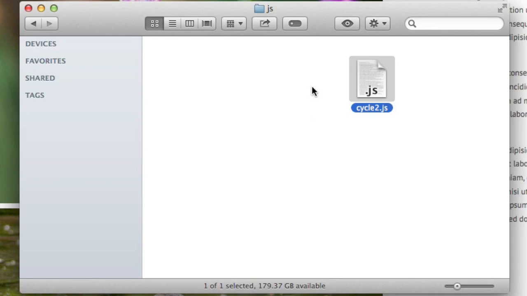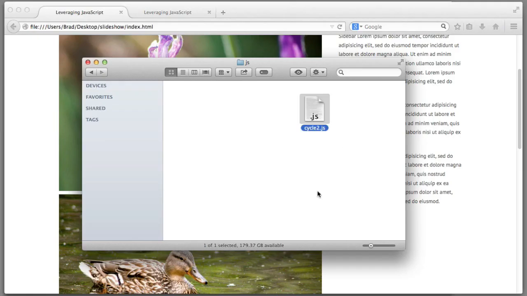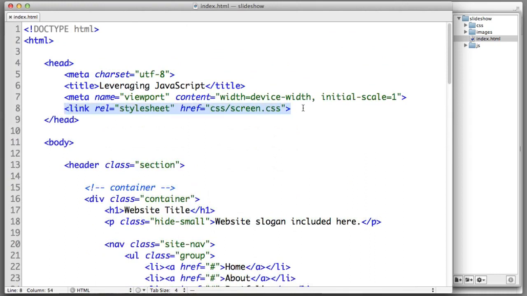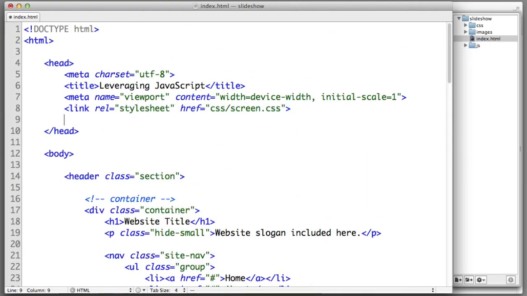Our next step is to include this file in the head section of our HTML page, just like we would a CSS file. Only the syntax for attaching a JavaScript file is a bit different. So we will open a script tag, be sure to close the script tag, and in the opening tag, we will include an attribute named type. We will provide it a value of text/JavaScript.